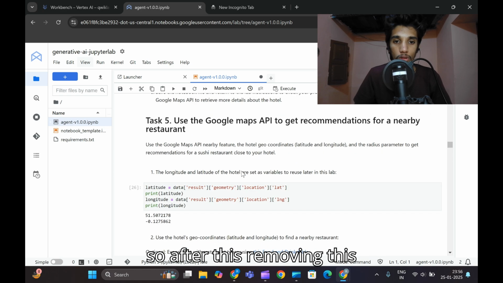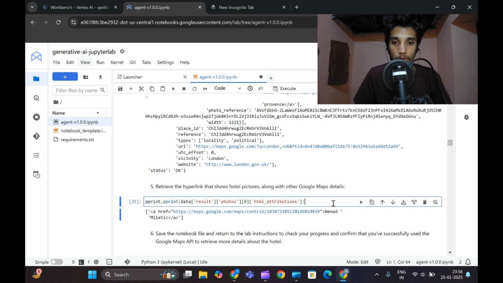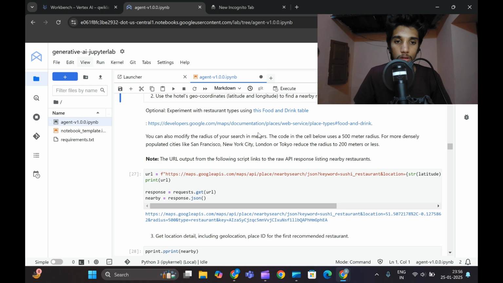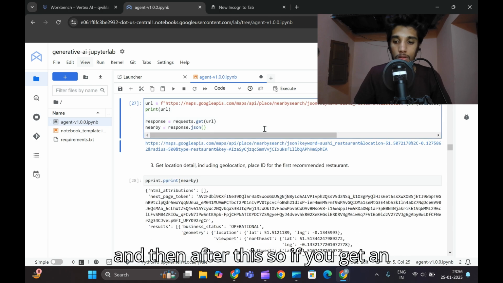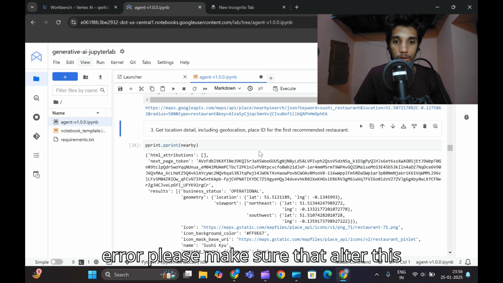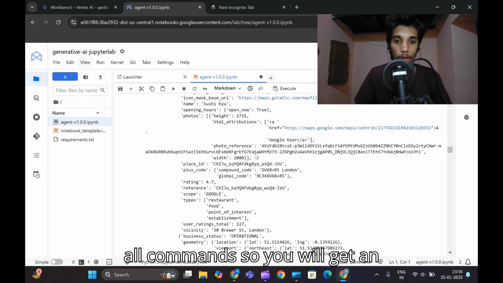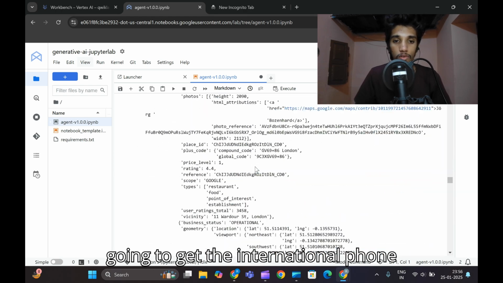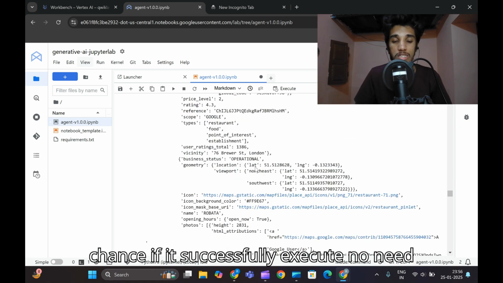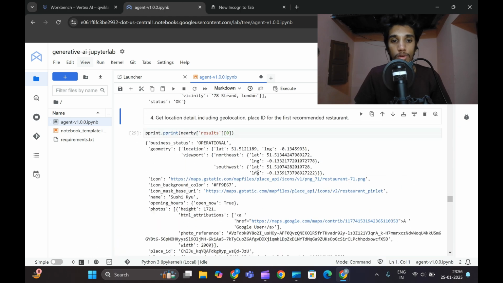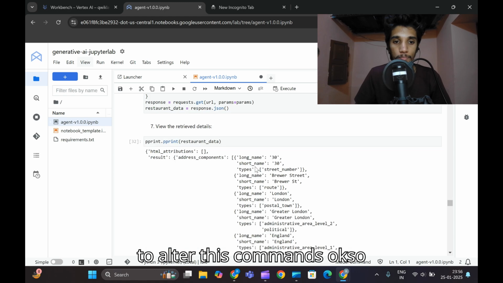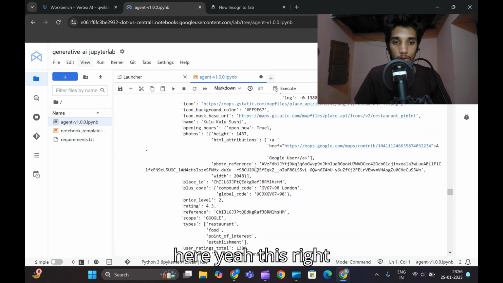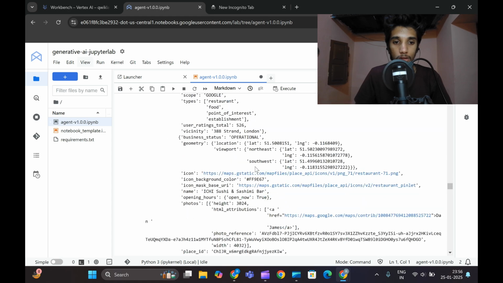After removing this, press enter, and if you get an error, please make sure to alter all these commands, and then everything will be executed. We are not going to get the international phone number. If by chance it executes successfully, there is no need to alter these commands. After this, which have been executed here, yeah, this, right?